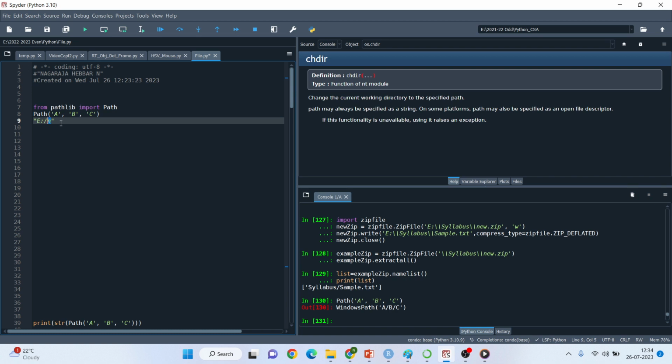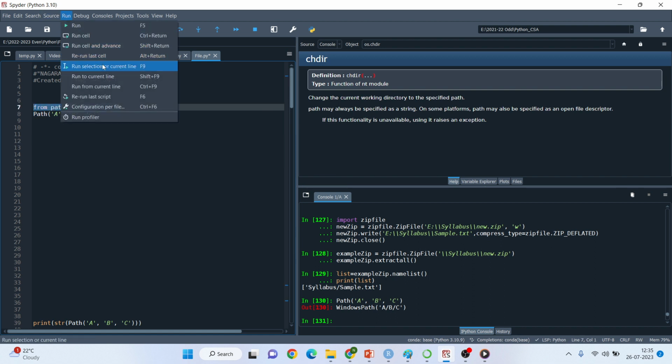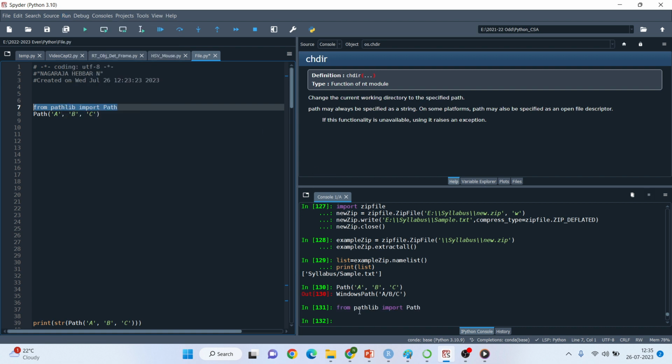We'll be seeing now all these things one by one in small pieces of code. The first thing that you have to use is the library, that is pathlib: from pathlib import Path. This is a command that you have to use, which has a huge number of libraries. The second is the Path command, which is there here.